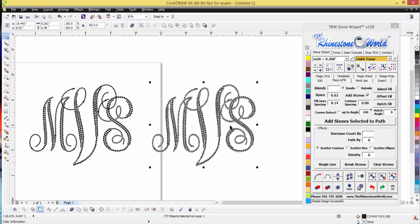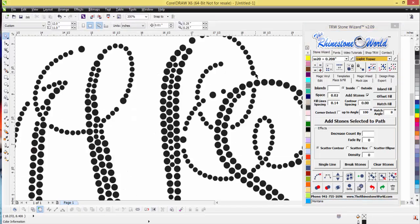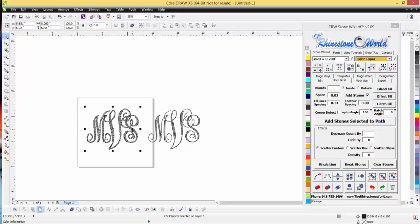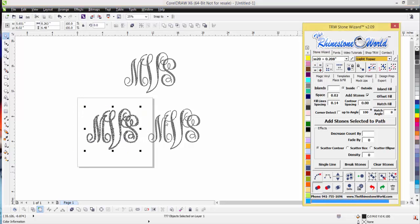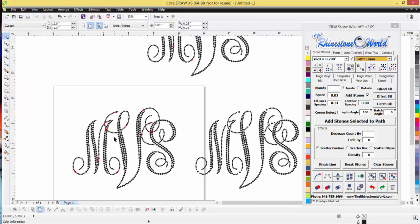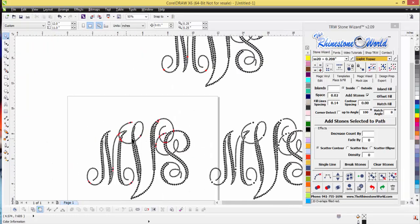I'm going to duplicate it to show you the different techniques. This is a great size — 6.4 inches tall by 8.2 inches wide — which we planned for the tens and sixes. Here's my Merge Overlaps option: anything that's overlapping gets merged together. You can see there are a couple of fixes needed, but not many. I can also mark top layer overlaps and bottom layer overlaps as separate techniques.